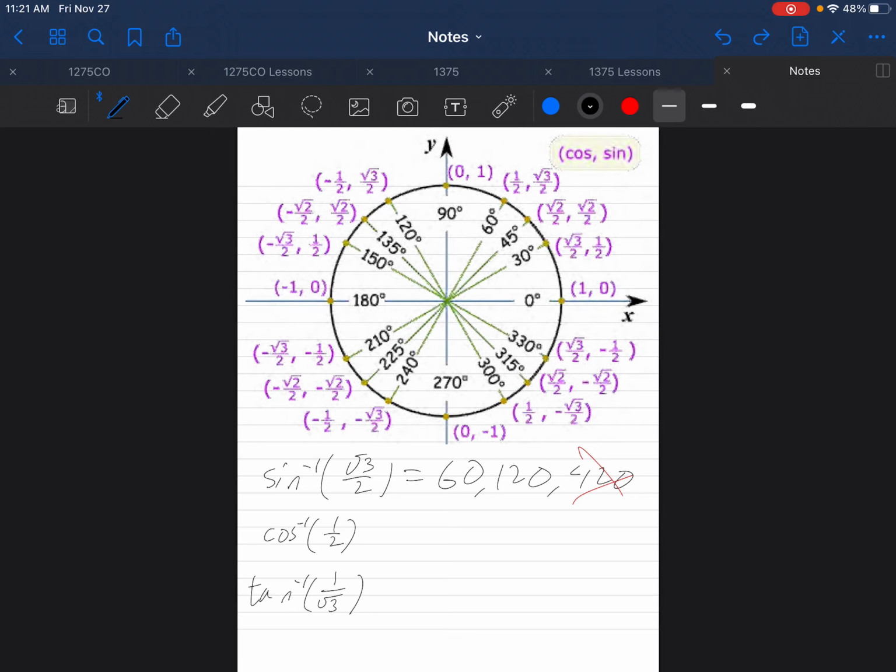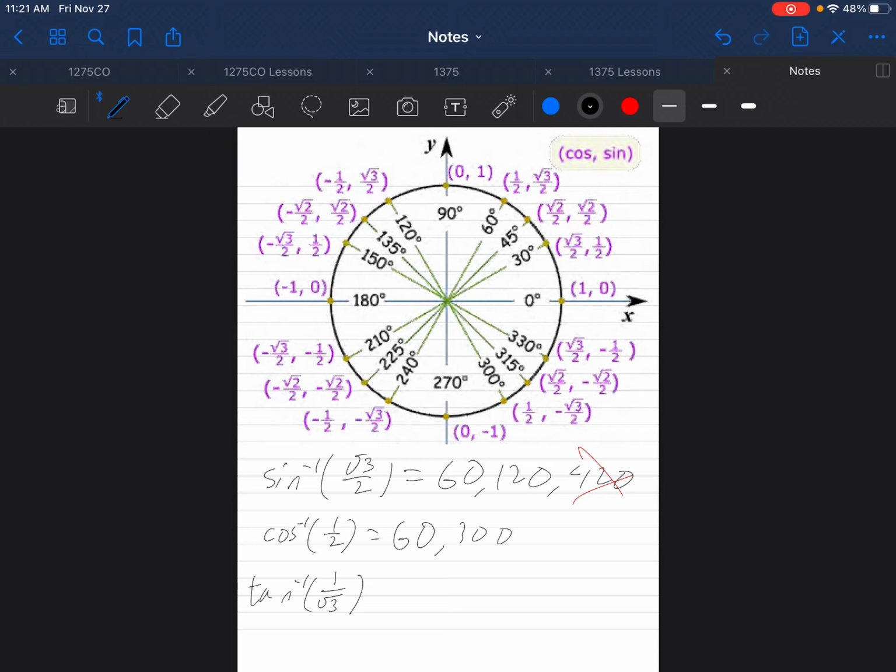So what about the inverse cosine of 1 over 2? We got 60 degrees there. And are we automatically going to look at 120 for the inverse cosine? Well, take a look. At 120, that cosine function is equal to negative 1 over 2, not the same thing. So we need to look in the fourth quadrant at a 300-degree angle to find the second answer.